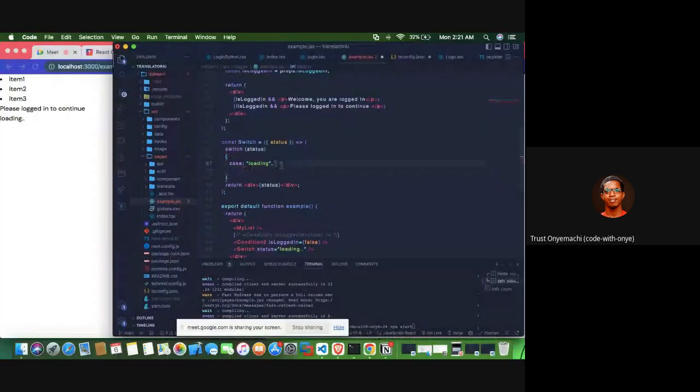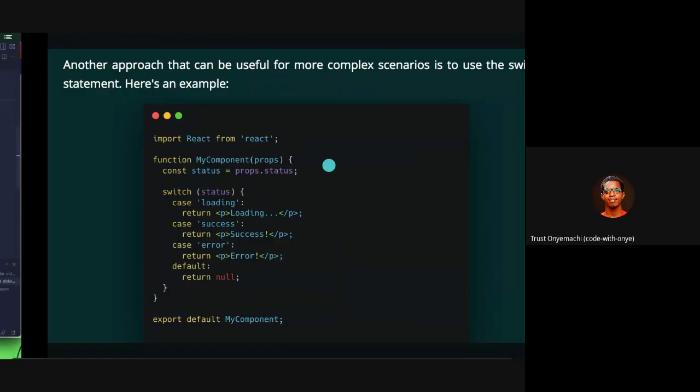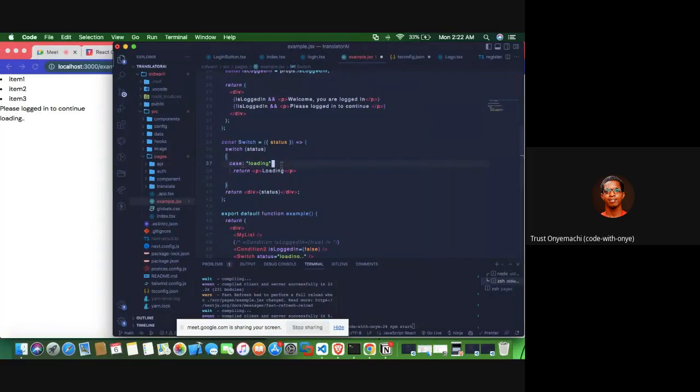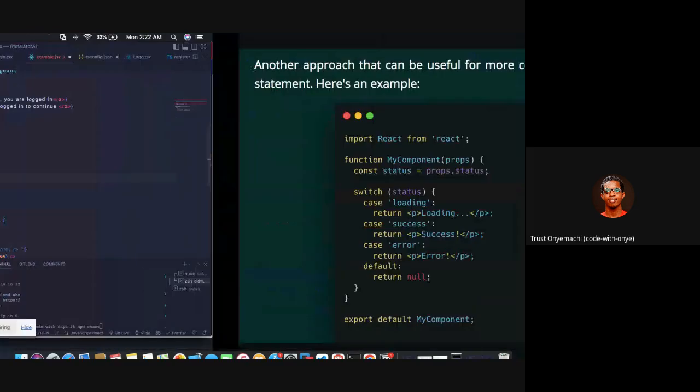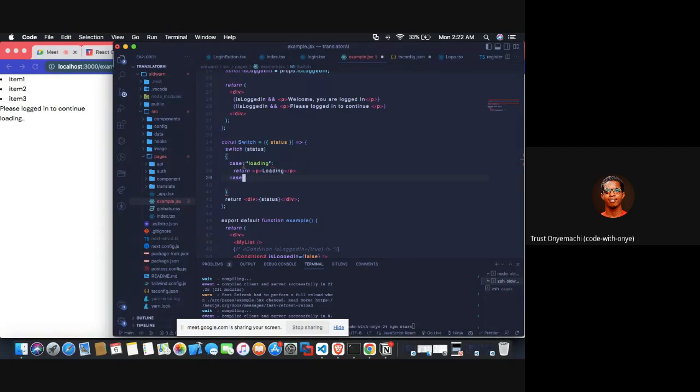Return your UI. Okay. Now the next one is to check the process. So what is check process?